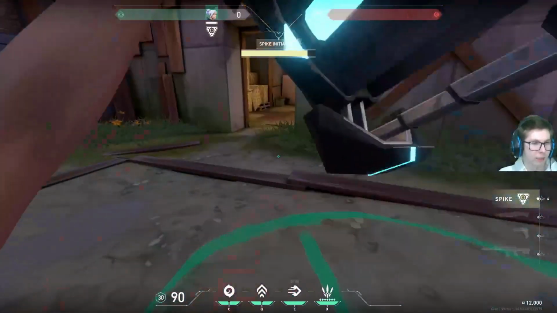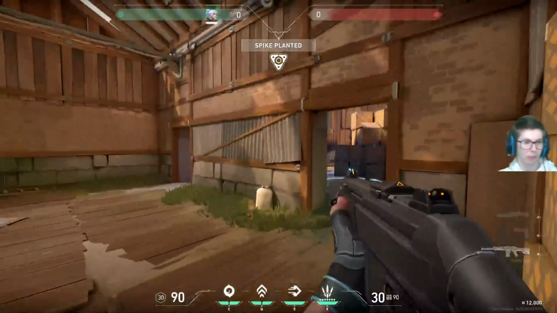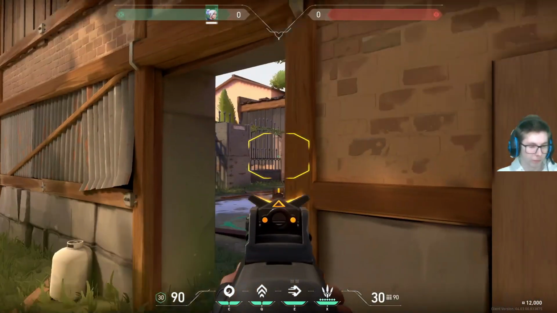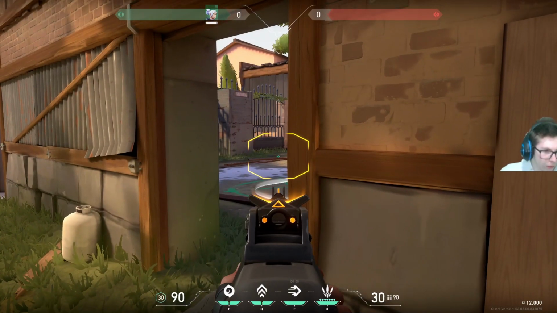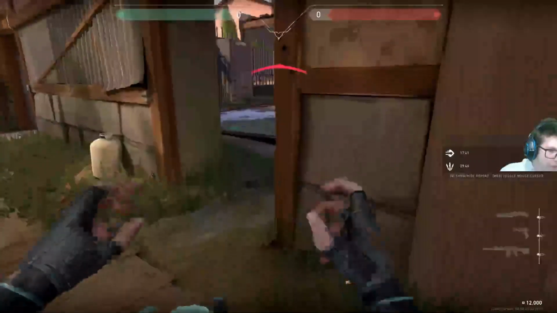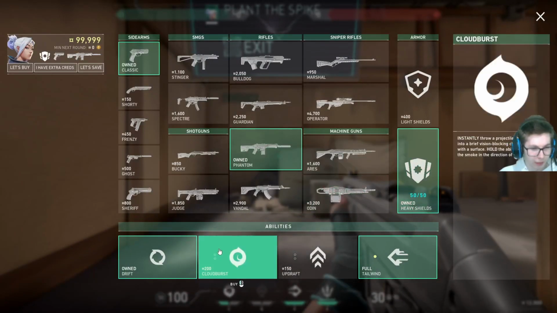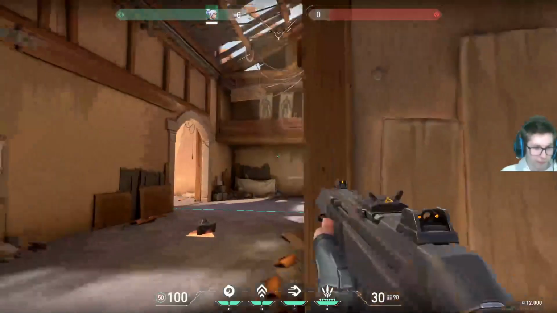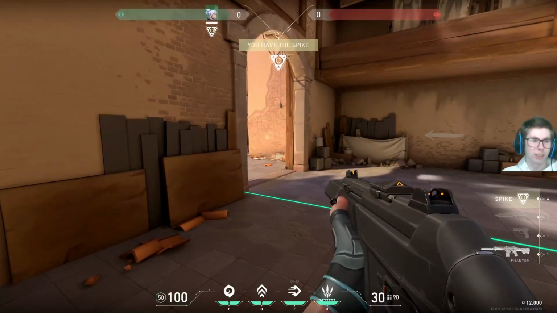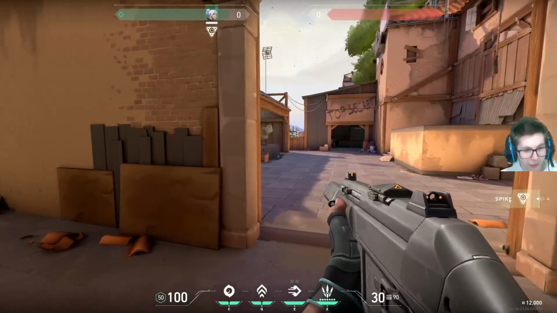Let's go over here. Let's go over here this time. Whoop. Come on. Oh, Phantom again. And then I think next one I'll do Phantom. Oops. I always keep pressing the aim button by accident.